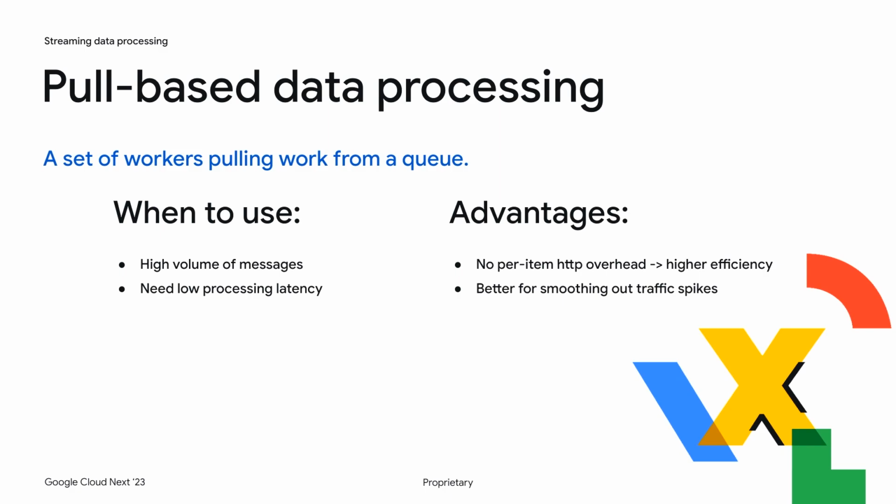Because in your streaming processing pipeline, if you're using a push-based model, if you have a huge amount of events show up at a time, your compute's going to scale way up, hopefully fast enough. And then if you're using a database, for example, as your backing resource, you might end up in a situation where you have too many workers trying to write to your database. With pull-based processing, you can control this by controlling the number of instances a little more yourself.